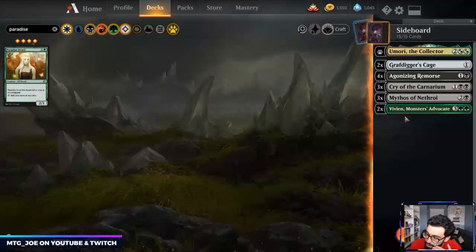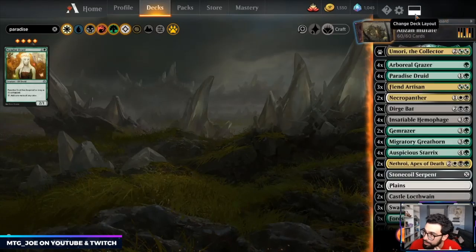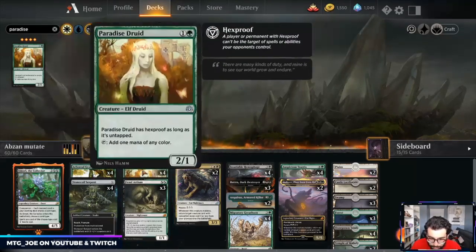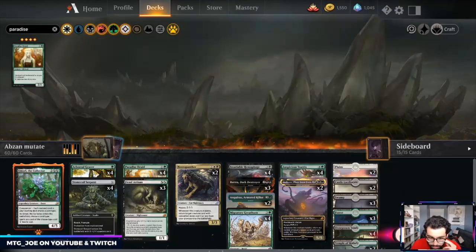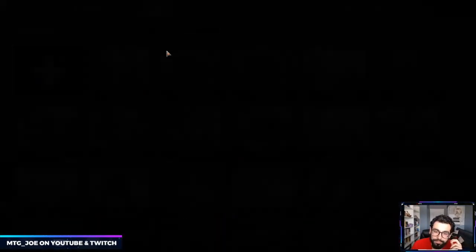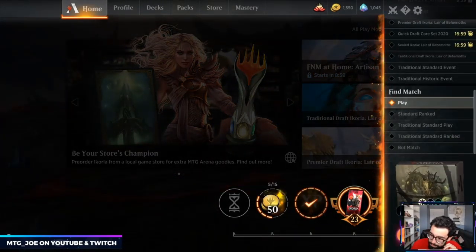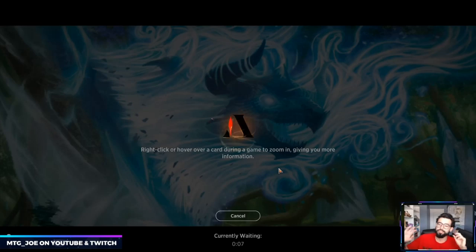Sideboard wise, I think we're still good here. Maybe another Fiend Artisan. This gives us more hits for the smaller stuff. Gives us more ramp as well. Let's try this out. Just gonna try a best of one. Oops. Meant to do ranked. Let's just see how this works out.